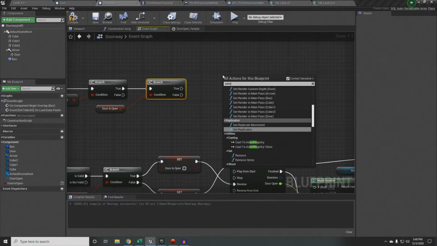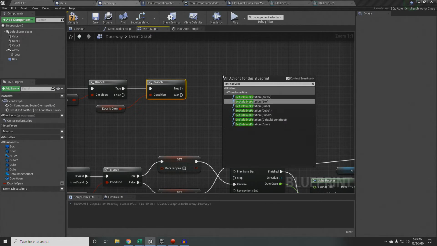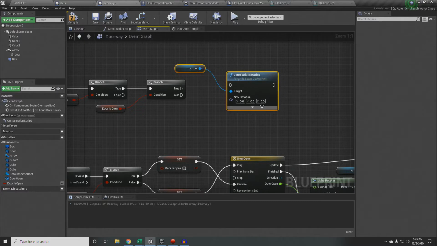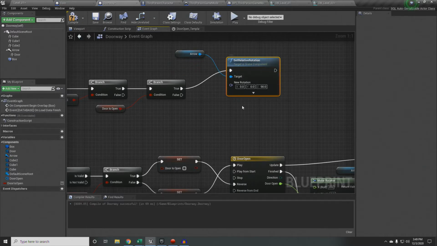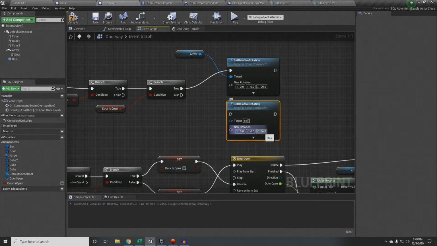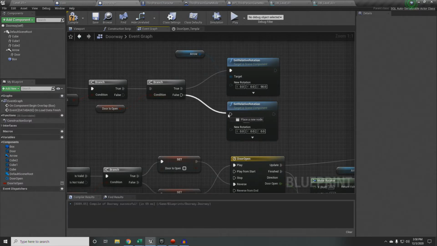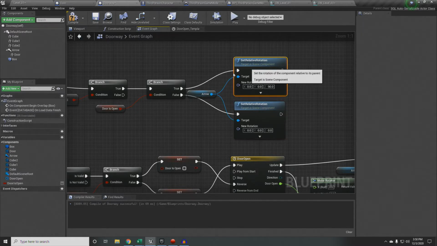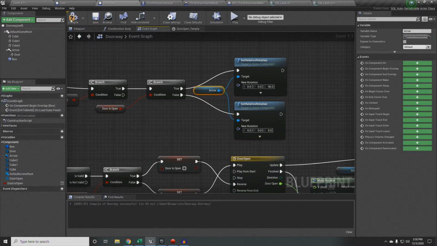We're going to set the relative rotation of the arrow to a Z of 90 degrees if the door is open. Okay, I'm going to copy this node, paste it down here. If the door is closed, we're going to set it to 0. That's it, false. And I'll just grab this guy down here, drop him into the target, like such. That's all there is to it, guys. That really should be it.